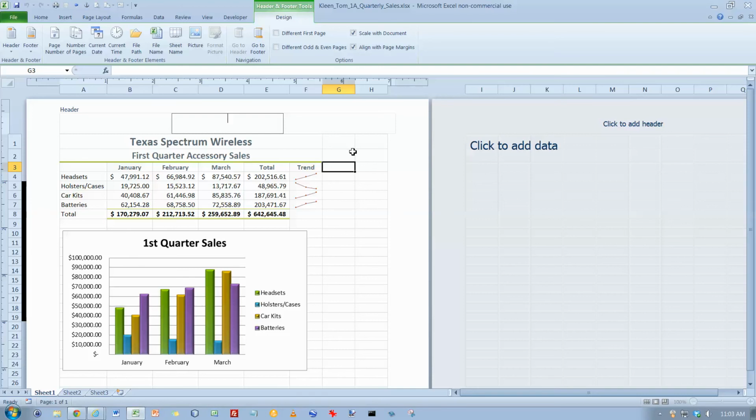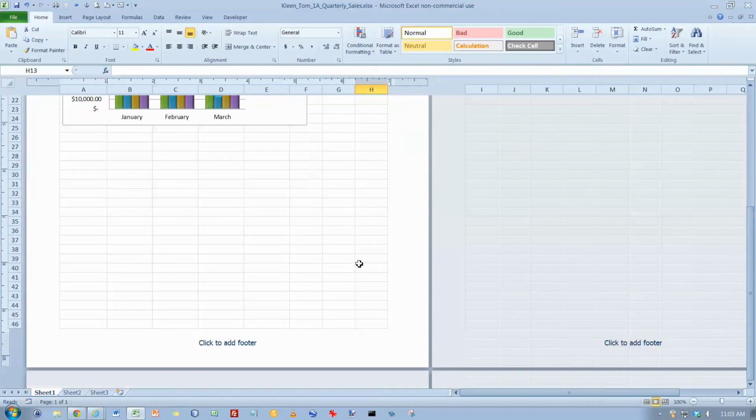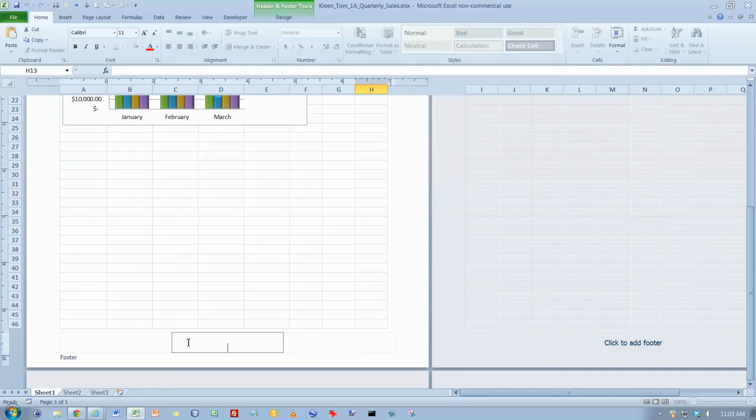And what it does is 2 things. It changes your page view. If you go down here and look, we are now in page layout view instead of normal view. And we get some header room at the top, and if you scroll down, we get some footer room down at the bottom, and it divides the header and the footer each up into 3 equal sized parts. And what we want to do is we want to go to the footer, and we want to be in the left part of the footer right here.